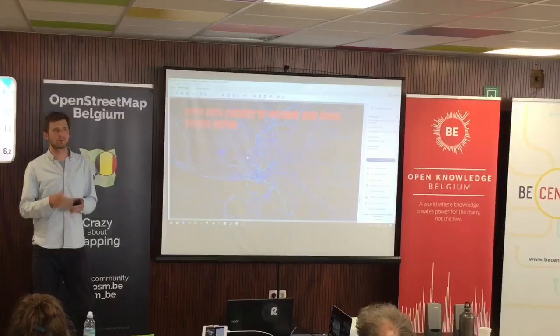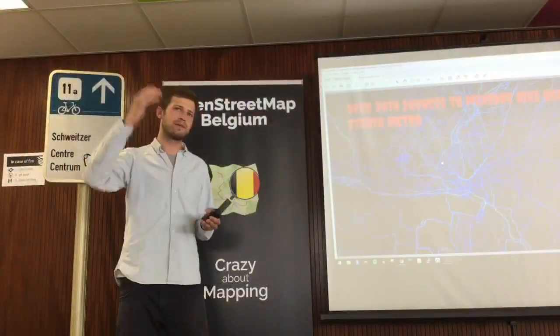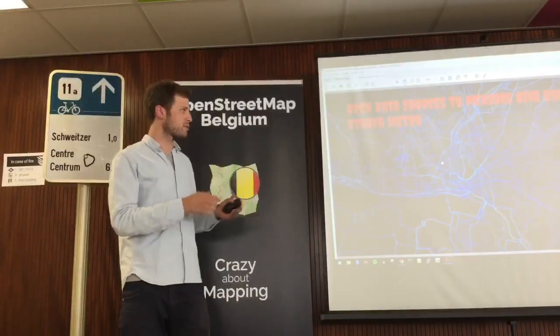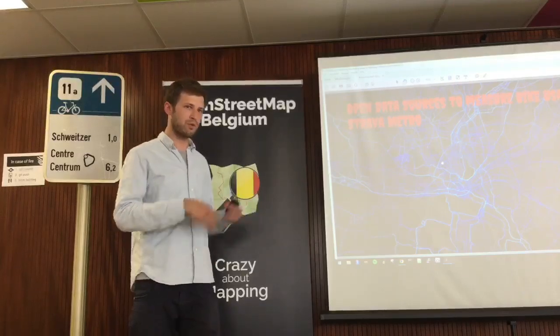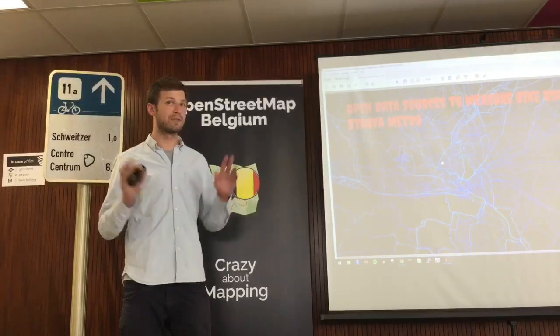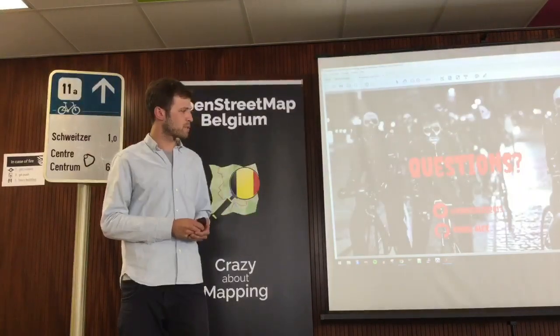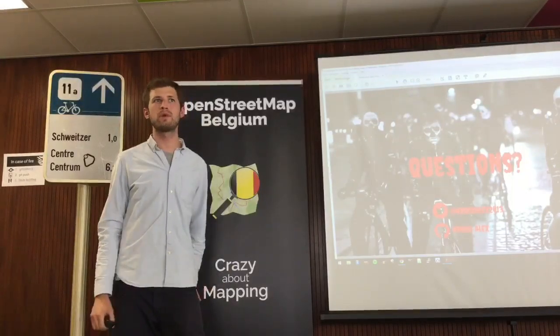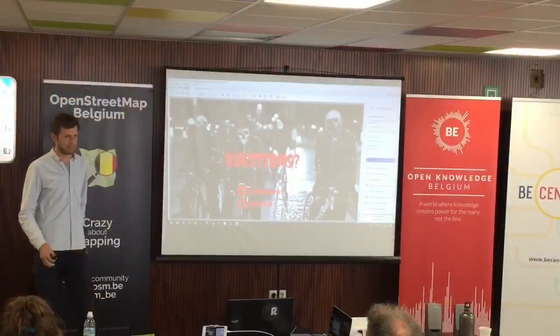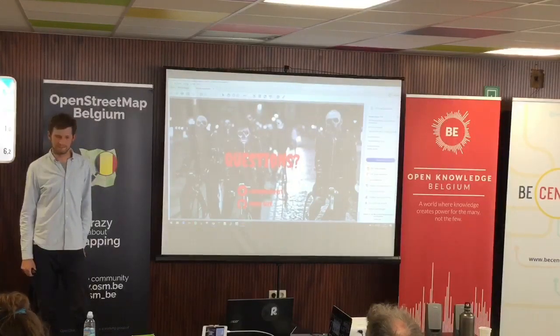Because you just need to think about counting bikes once a year. What happens if there's a construction taking place in the street? What happens if it rains that day and no one is going by bike? That's why this is complete randomness with the 38 stations they got. So I think this could be a huge step forward. This is open data, this is available, and governments want to do a lot with open data, so it's a great source to use, I guess. So that's it. There's going to be a workshop this afternoon. If you want to find out how to build these maps, I built a little thing for Brussels, so you can check this out. Thanks.